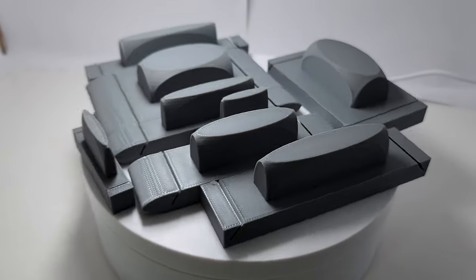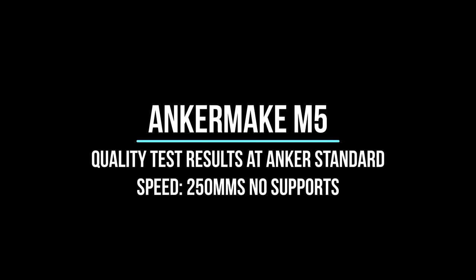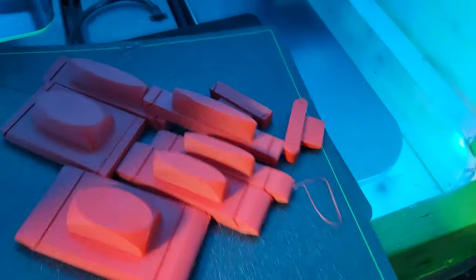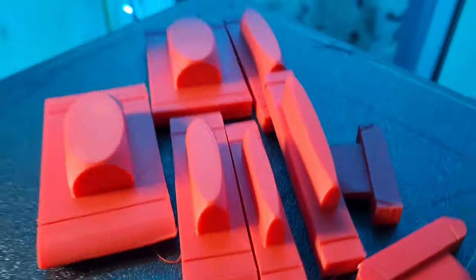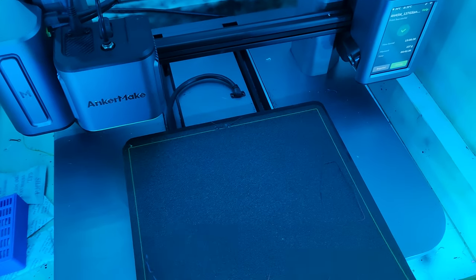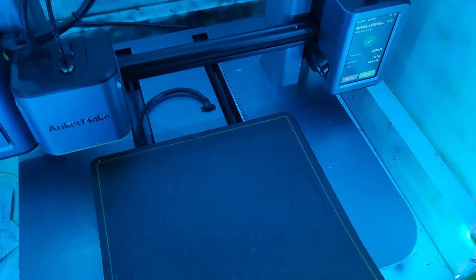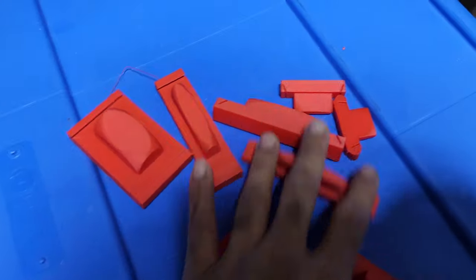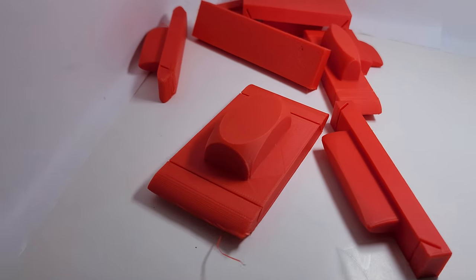So now we're ready to move on to the Ankermake results. This was printed at 250 mm/s with no supports and just the basic settings once again. It's a PEI spring textured sheet that Anker uses. The sheet on the Ankermake is pretty nice, actually. Everything sticks to it. It's smooth. It's nice. It's clean. The texture is a little less defined, which is better versus the P1P, which has more of a texture.